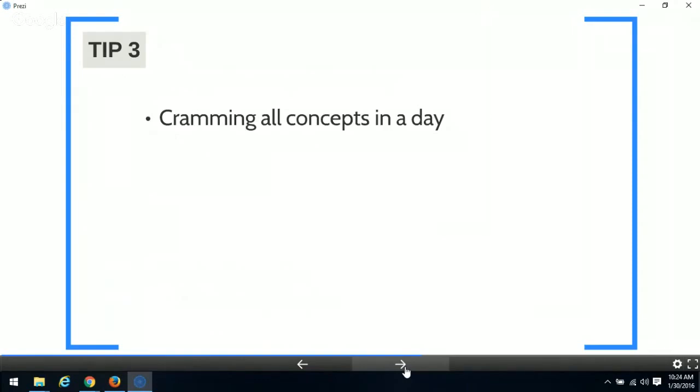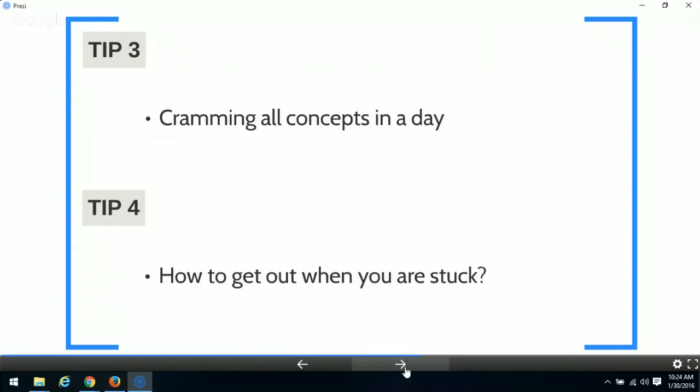All right, the next step, our last step: how to get out when you're stuck. I see this over and over again. People get stuck, especially when they're trying out an exercise or a concept and they don't feel like they understood it well. Two things happen. You either forget about the concept, thinking, I'm going to come back to this later, let me go over the other parts of the course. Or you just stay right there trying to understand the concept.